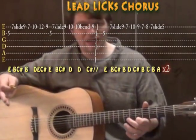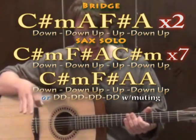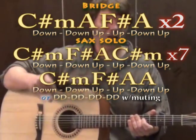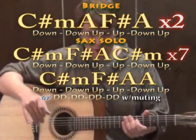So that might be kind of a cool thing to add in too. And then from there we'd be going into our bridge part. And our bridge actually uses some other bar chords that we hadn't really talked about. And an option, if you want to make this really, really simple, is just leave out the bridge.